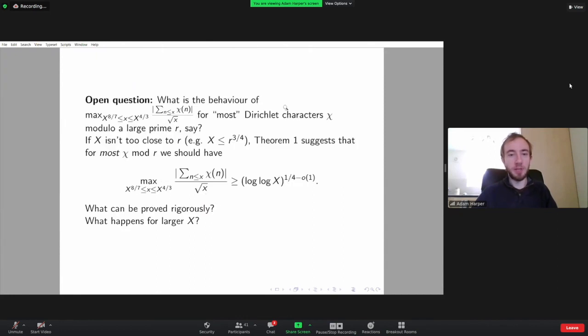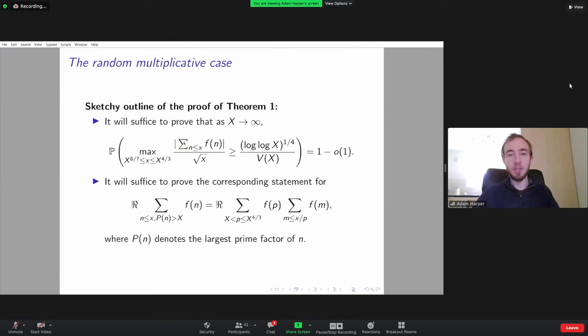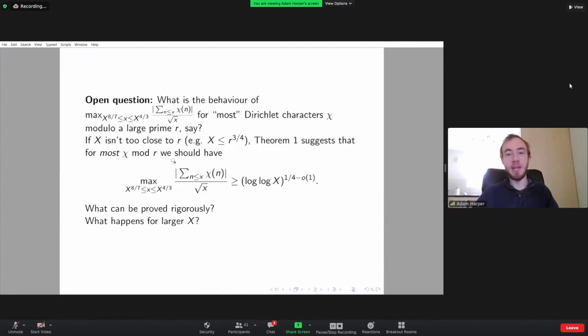I also promised I'd say something non-probabilistic at the end, for people who have been hanging around hoping for that. So instead of looking at the sums of a random multiplicative function, you could look at the sums of a deterministic multiplicative function like a Dirichlet character. You could look at the partial sums of some Dirichlet character chi(n), rescaled by root x, and ask how large this gets in some interval. This is supposed to be an analog of the thing we had in the treatment of random multiplicative functions, where you take a random multiplicative function, rescale it by square root x, the standard deviation, and look at the maximum in an interval. A deterministic analog of that would be to take the partial sum of a Dirichlet character, rescale it, and look at the maximum.